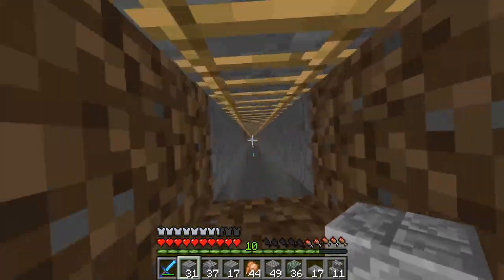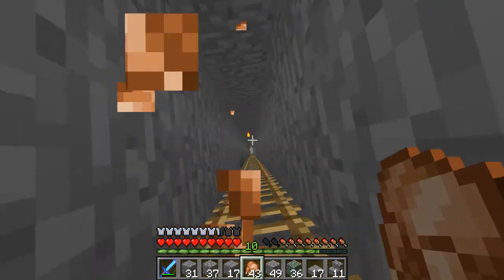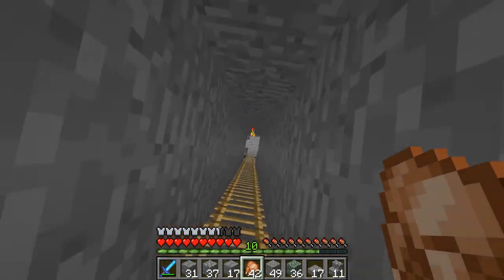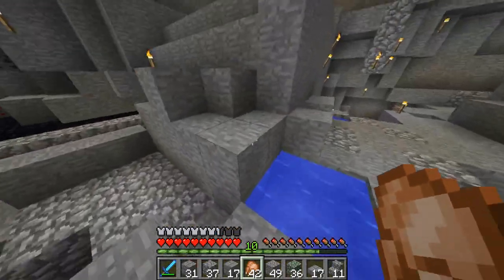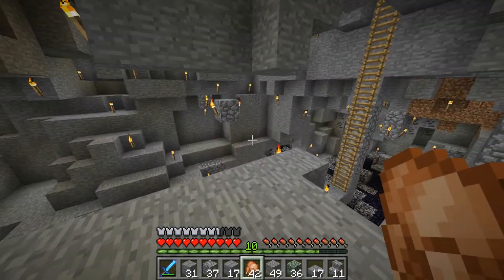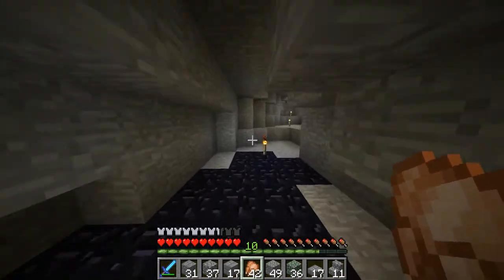Down here is, nothing much exciting, really. It's my obsidian mine, where I mined like a thousand obsidian or something insane like that. Maybe it wasn't a thousand, I don't remember. But this entire thing used to be obsidian, pretty much, and as you see, it goes down to bedrock. It was like at this layer where everything was flat out obsidian, and I dug it all out slowly, and it was actually pretty fun.